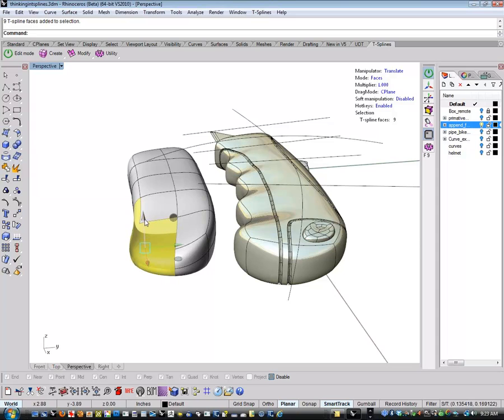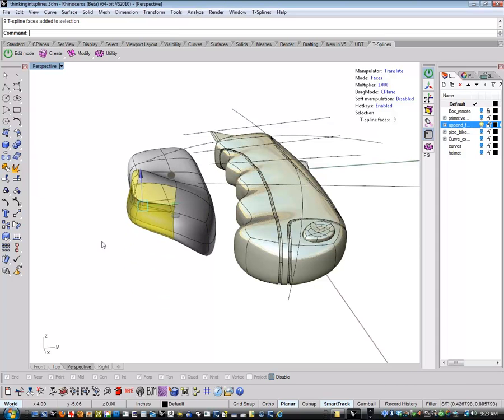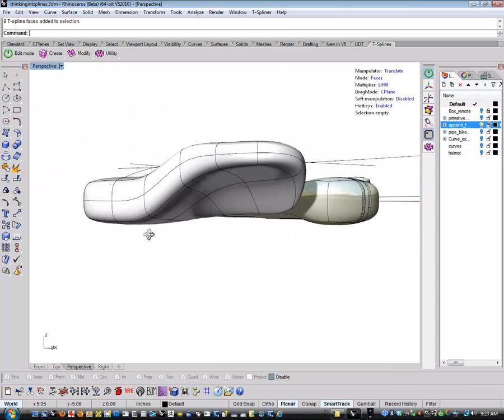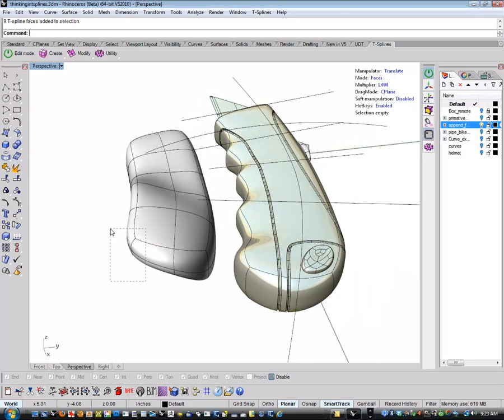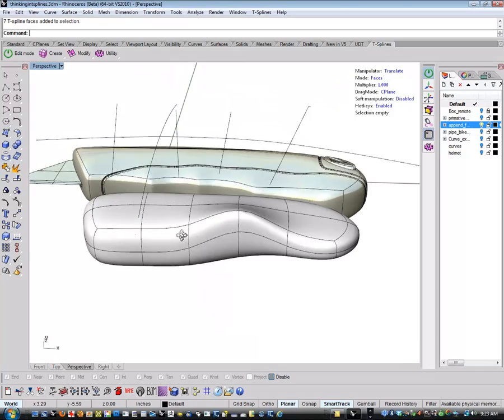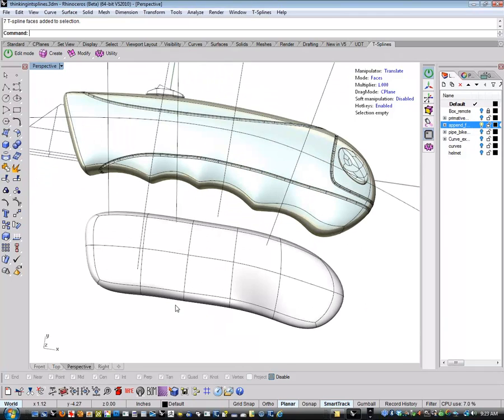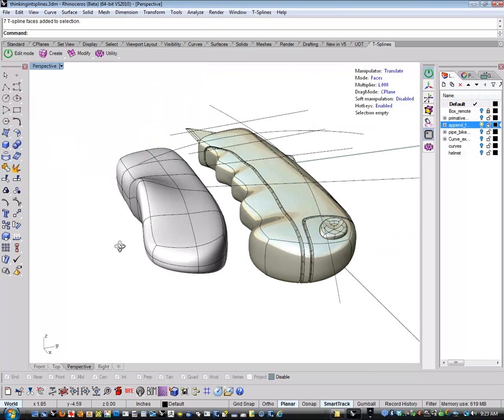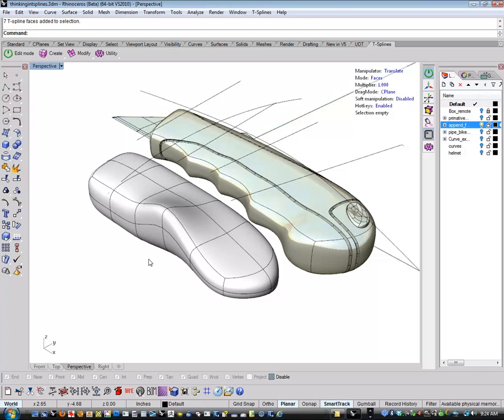This workflow, and I don't mean to beat on this too long because I'm sure a lot of you have already heard this from me, was the thing that allowed me to turn the corner from being a grouchy old NURBS modeler that couldn't figure out how to work this newfangled tool to being somebody who, this was my aha moment. This is where I was like, oh, I get it.